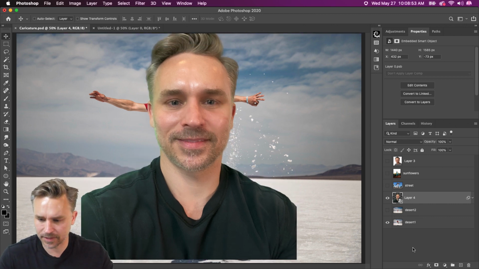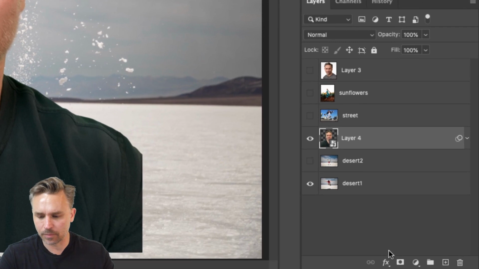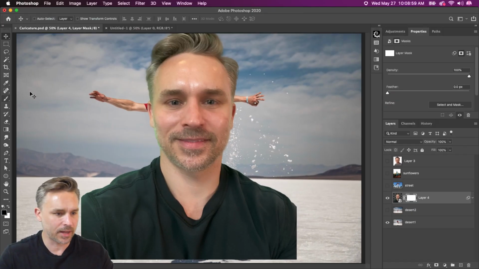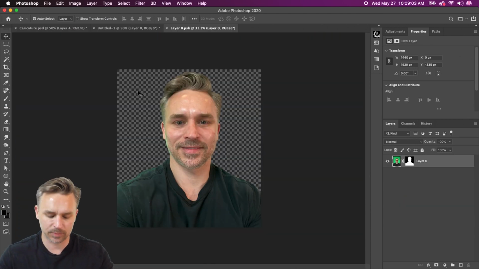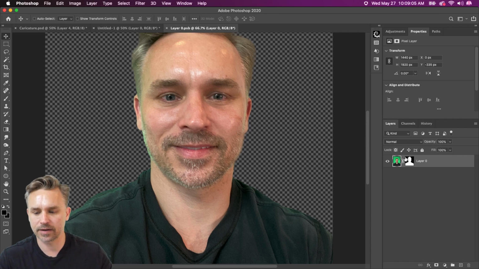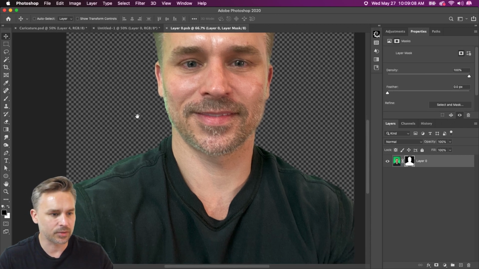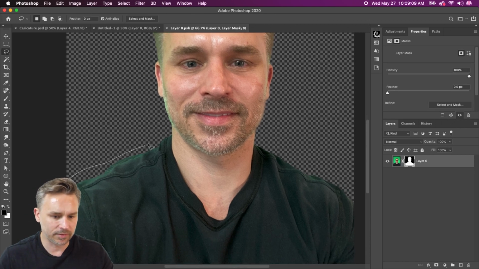So here this face is. First thing we need to do is cut out more of it. So right down here, adding a layer mask, right, with that layer mask selected. And by the way, I don't even need to do that, because if I double click on any smart object, I can go inside of it because there's already a layer mask right here. So I could actually jump in and get rid of all this. Like that. I'm just using the lasso tool.